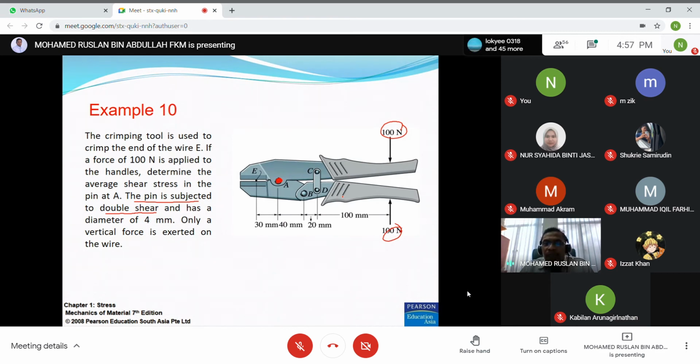Let's say I choose the top part. CD is a two-force member, so we have only one force here. Let's say I assume this is CY. And at point A, we have two components because this is a pin. I just put AY in this direction and AX in this direction.